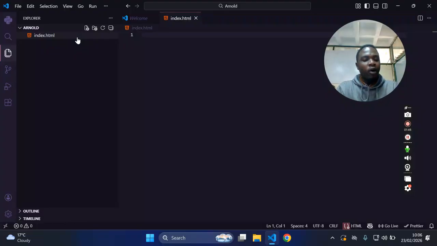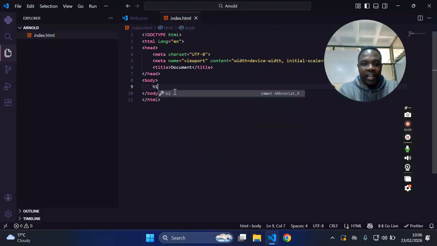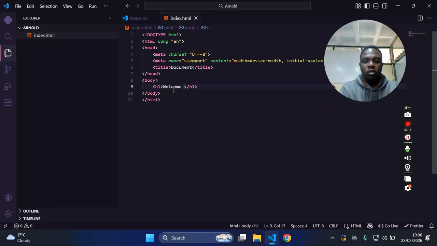And now I'm going to generate a boilerplate. To generate a boilerplate, you can just type an exclamation mark, then hit enter. Now inside my body tag, in between the opening and closing tag, at around line number 9, I'll create an H1 element, and inside my H1 element, I'm going to write: Welcome to Math Academy.